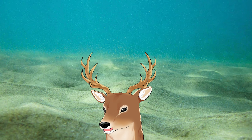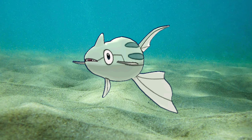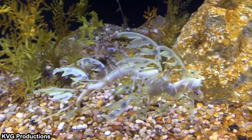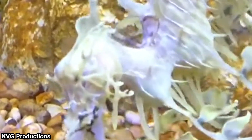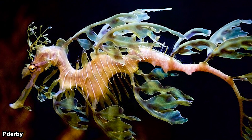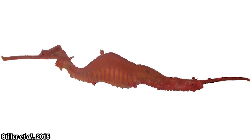The sea dragons don't do lateral undulating like most fishes when swimming. Instead it looks like they're just floating, drifting, following the current — and to some extent that's correct. But they actually can actively swim. They propel with their small pectoral fins. Not only do they lack proper fins for locomotion, but there is also another problem that limits their mobility: the leaf appendages. Those are fragile and make their body not hydrodynamic — they add a lot of drag.